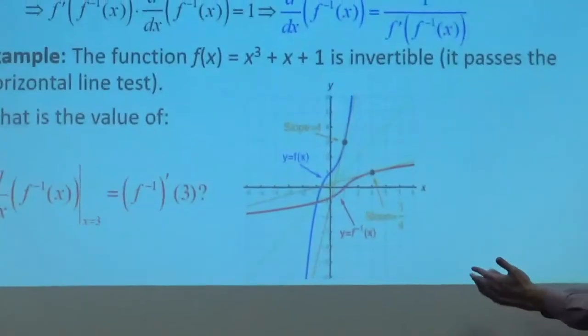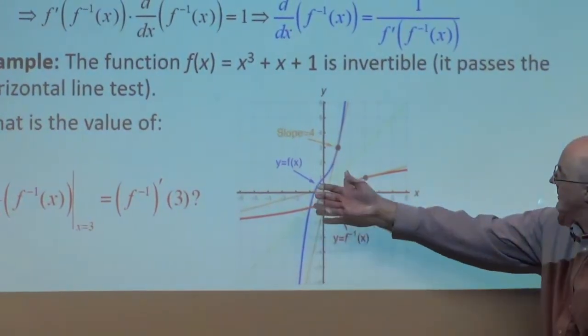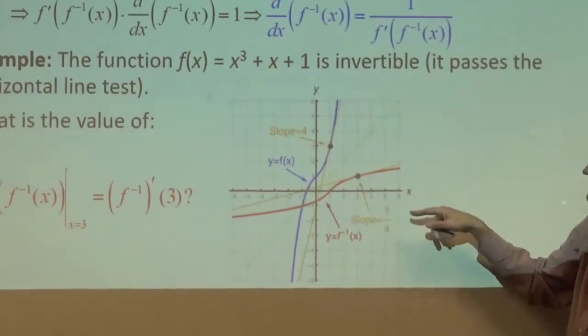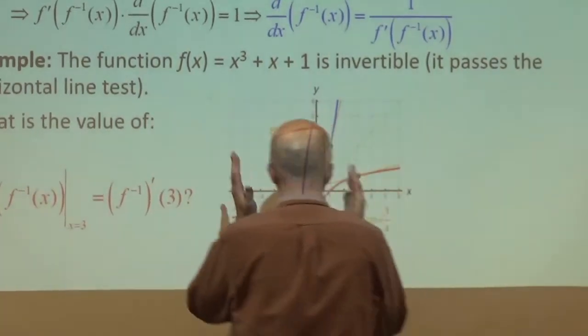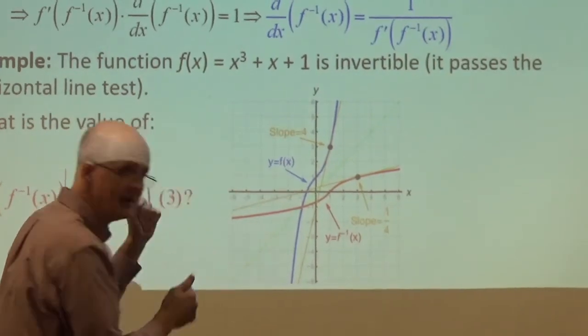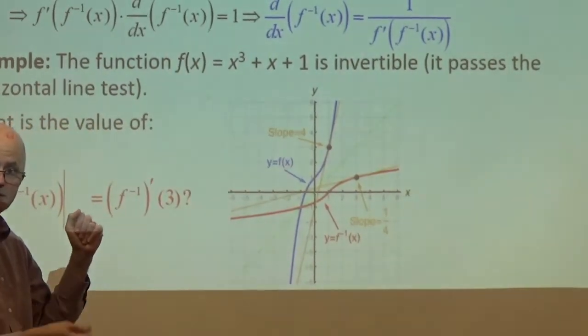Visually, if I graph the inverse function as a function of x, its graph will be the reflection across the 45-degree line through the origin. It'll be this red graph. To see the symmetry, turn your head this way, the 45-degree angle. Oh, now it looks nice and symmetric. The blue and red graphs are reflections of each other.